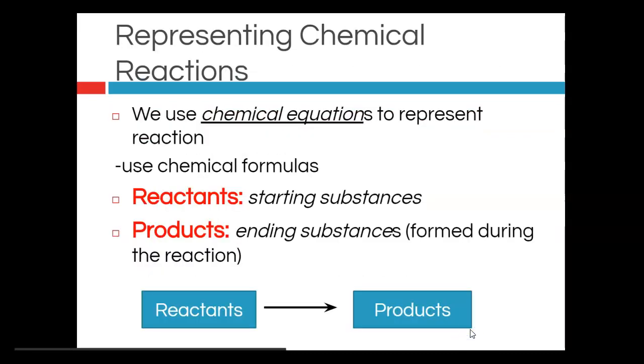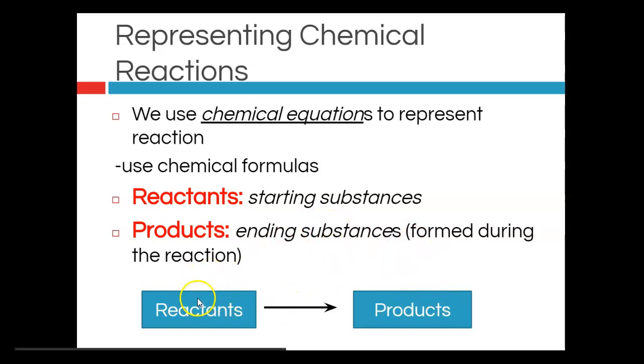All right, so generally speaking, this is the format of a chemical process. We've got the reactants on the left and we have the products on the right-hand side. Reactants are the things that we begin with, that we bring together or react together, and what they form are called products.